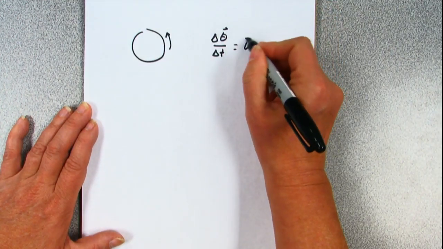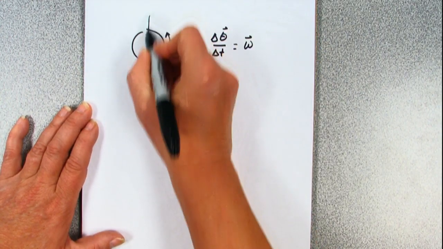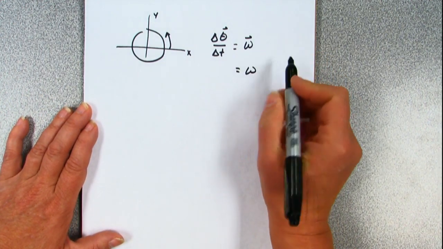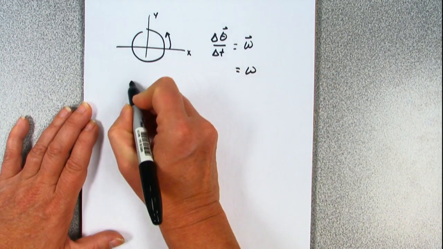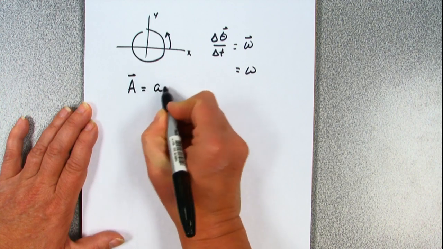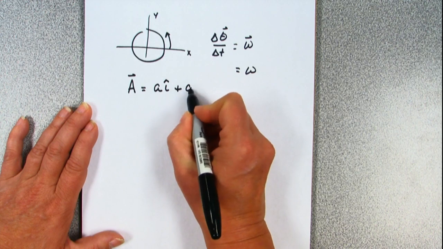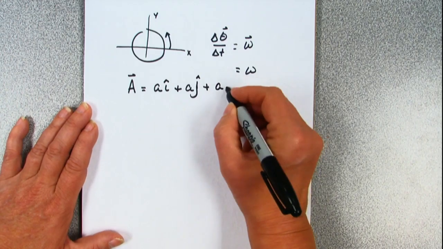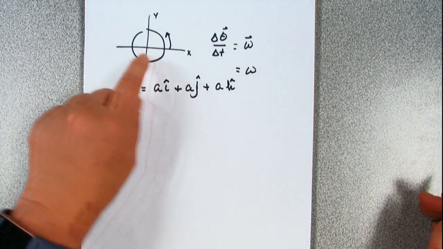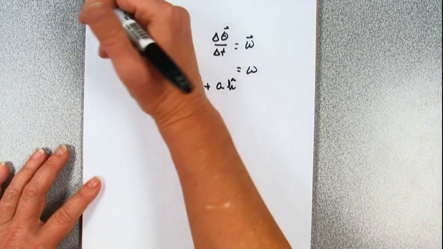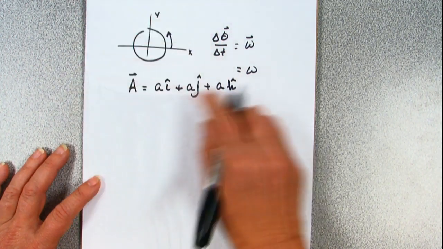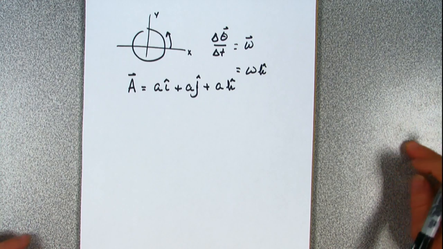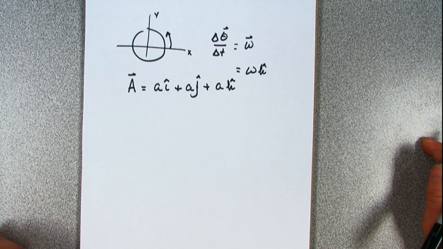This is going to be a vector, but my direction will come out of the page. So if this page is an x, y coordinate system, my angular velocity, if I write a vector, is going to be a in the i direction, which is my x direction, a in the j direction, which is my y direction. And if I'm in 3 dimensions, I get a in what we call the k direction, my z. In this case, my z is coming out of the page. So omega is going to be in the direction that's either into the page or out of the page. And in this case, we say out of the page is positive and into the page is negative.